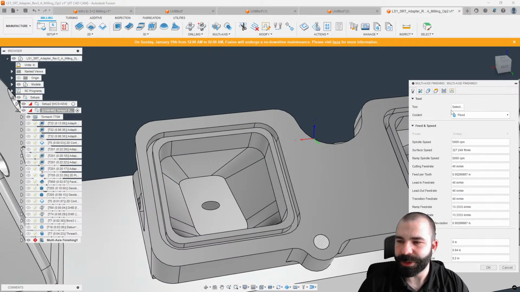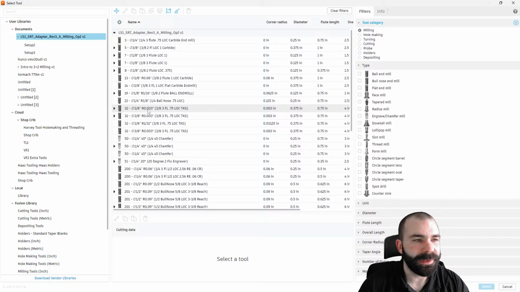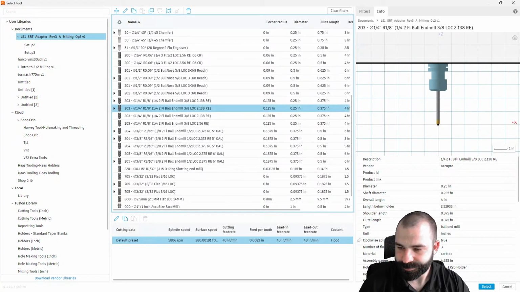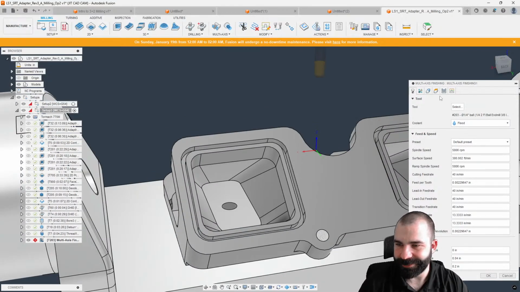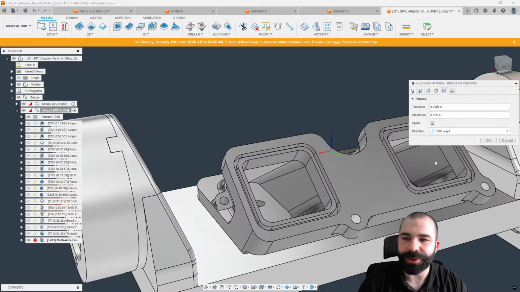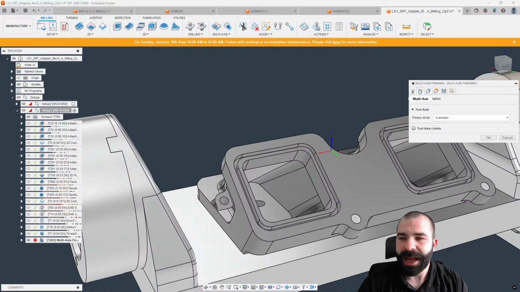and then we have our passes tab. What tool do we have in here? We have a lot of tools in here. I think he was using a ball end mill with a mile-long reach nonetheless, right? But let's see what we get by default. Now, I am going to do a couple of things, as you guys may have seen in my videos. I'm going to turn my actual tolerance up. This means it's going to calculate faster. If I was going to run this at the machine, I could put that tolerance to a much tighter tolerance. Now, I am going to leave all of my settings as is right now to see what I get first time through.